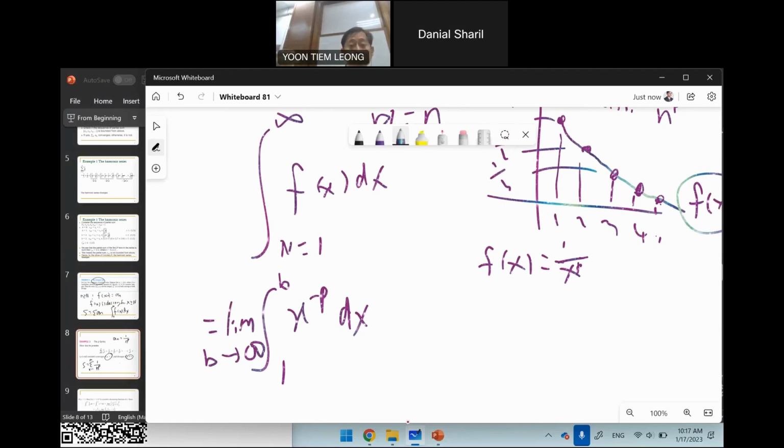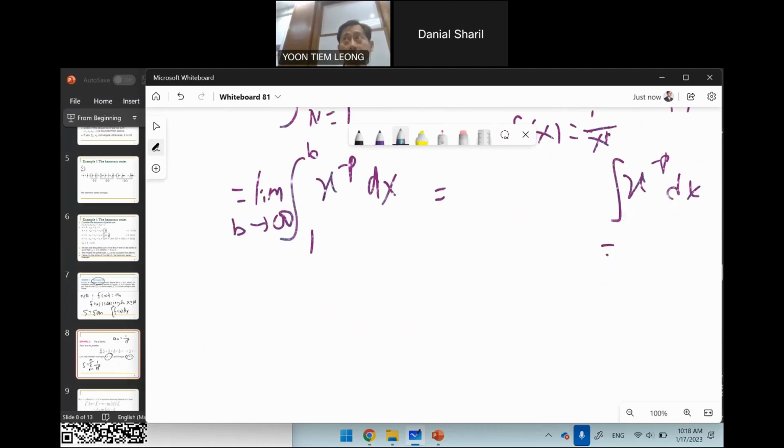So that is how you integrate the function f(x) from 1 to infinity. So integrate from 1 to b first. Only then, in the second step, you take b to infinity. That is how you evaluate the integration from 1 to infinity. So the integration of x to the power minus p is actually very simple. We have to divide the integration into 3 conditions. The first condition is we assume p is larger than 1. Then only we consider the integration of p less than 1. And lastly, we'll consider the condition where p is equal to 1.